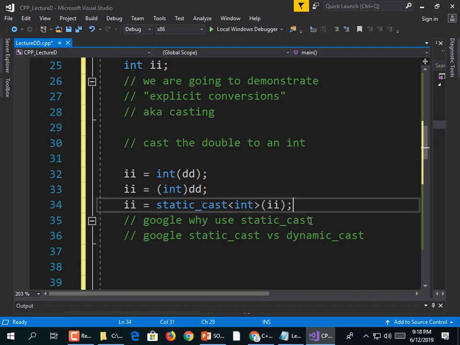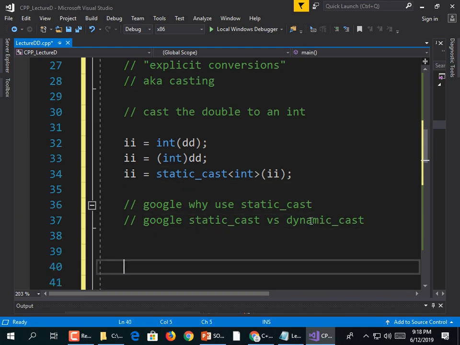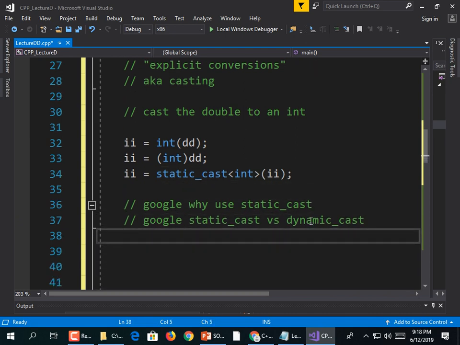Okay. All 3 of these things do the same thing. I guess this is probably how we ought to do it because it's the C++ way and the other ways are like the C way or the Python way. But they all 3 work, so just pick a way that you like. I'm old school, I do it like that.